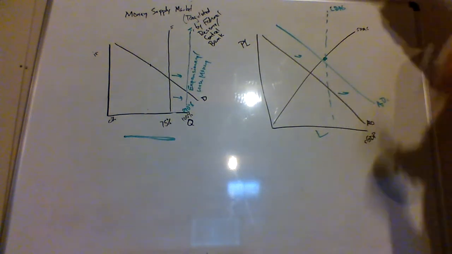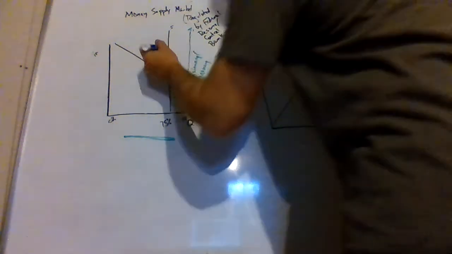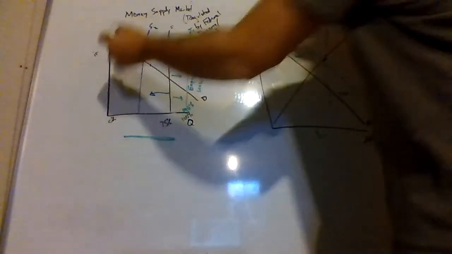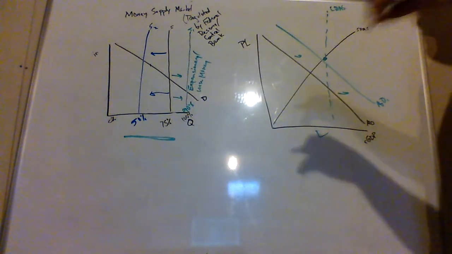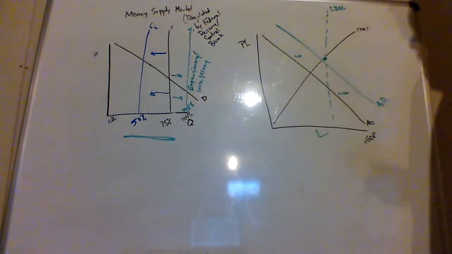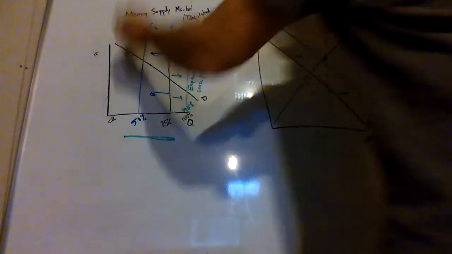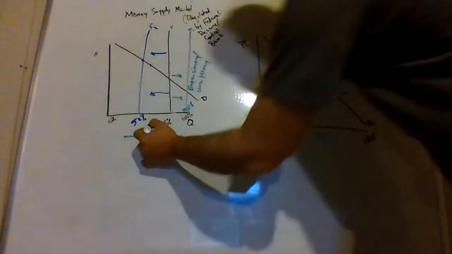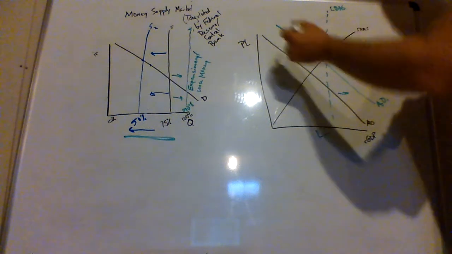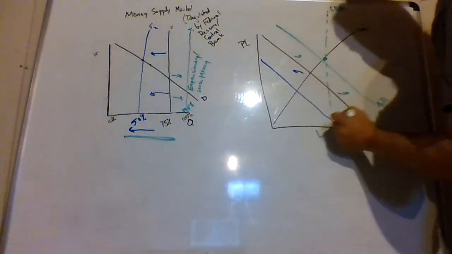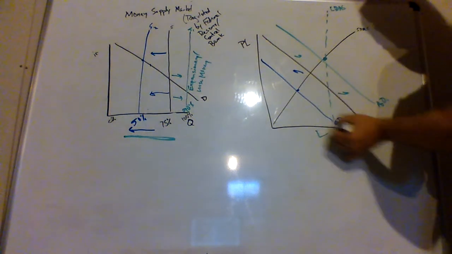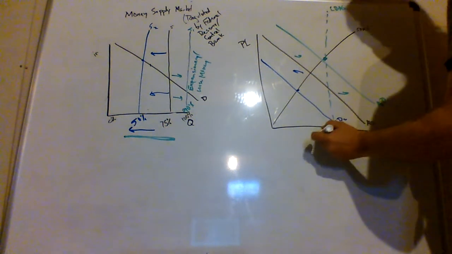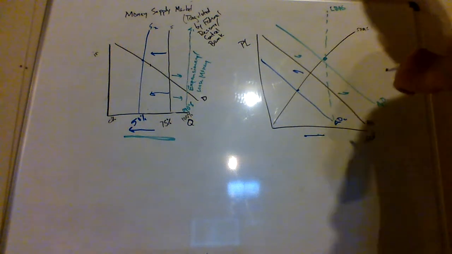On the flip side, we can also perform contractionary policy. So we have a new supply there. Let's just say we can only loan out 50% of our money. Now banks have to make more money with less product, so they have to raise prices so they're able to make a bigger profit. It's going to raise interest rates. It's also going to lower the quantity of money available, and we're going to come over here and decrease our aggregate demand. So now our price levels are going to go down. We're going to obviously see a decrease in GDP because people can't borrow money.